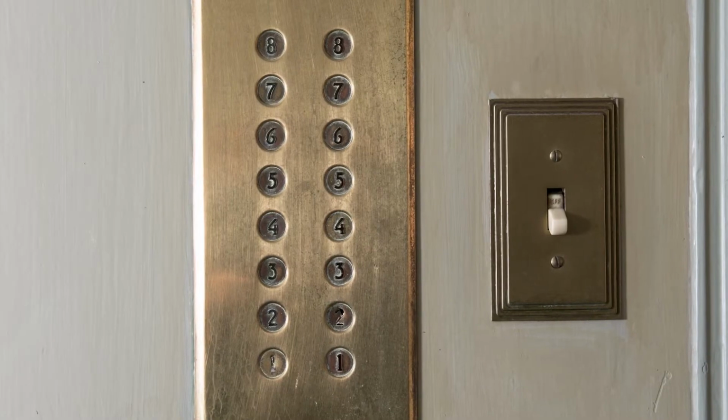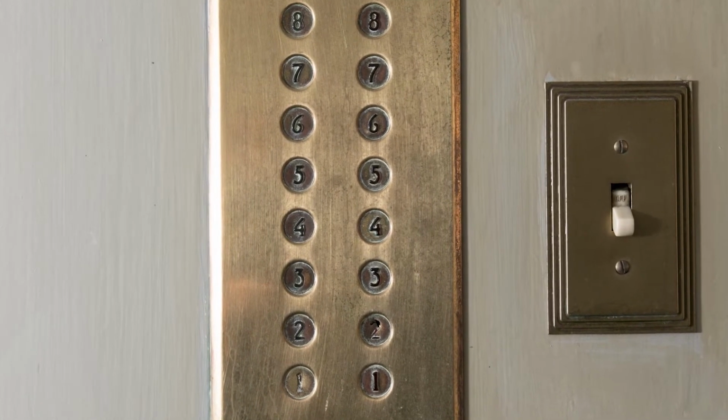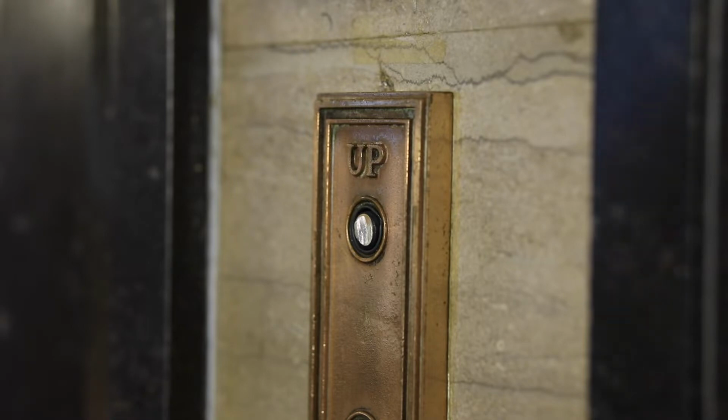Until 1936, 8, 7, 8, 9, they added the switches you see in the car. And you look in the car, there's a panel in each cab that's got direction arrows, and then they've got numbers that used to light up. If you want to call the elevator to the 7th floor where we are, you got to go 1, 2, 3, 4, 5, 6, 7.